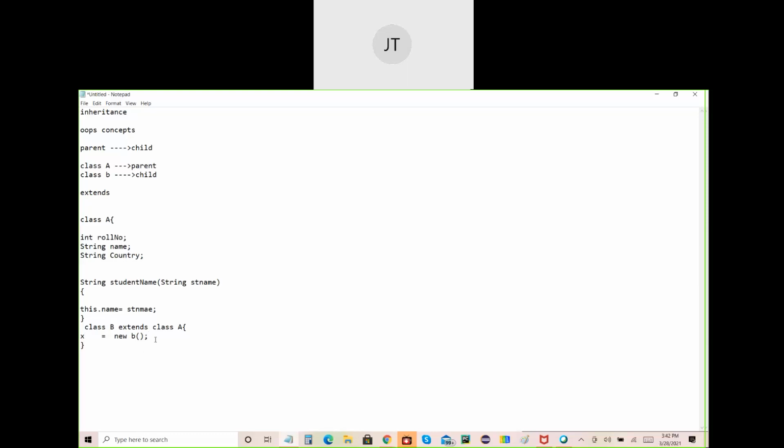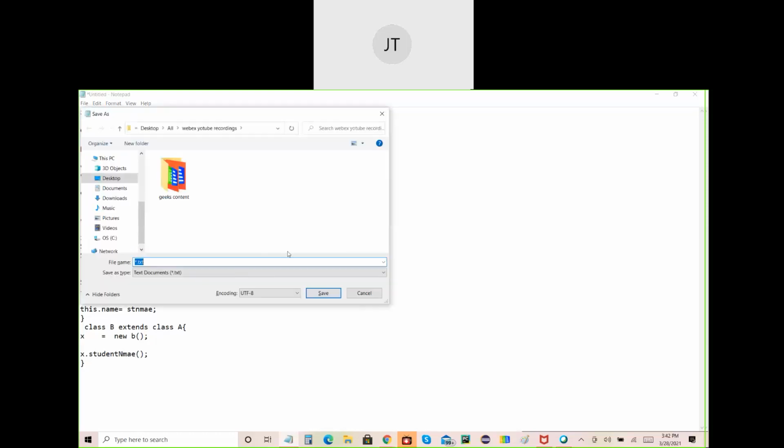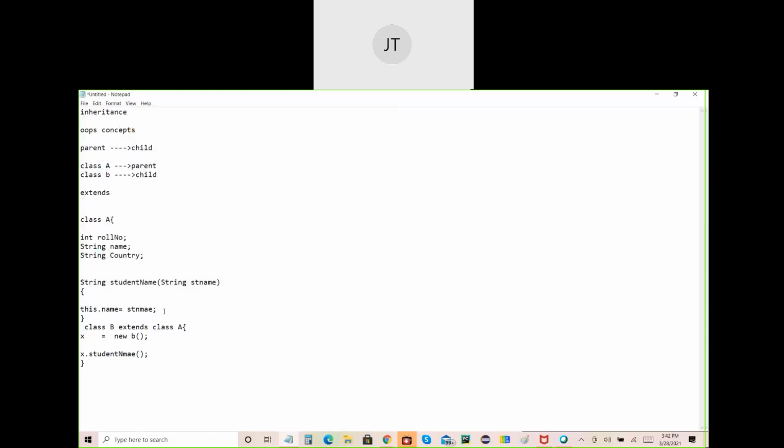Then you can call the method x dot studentName.